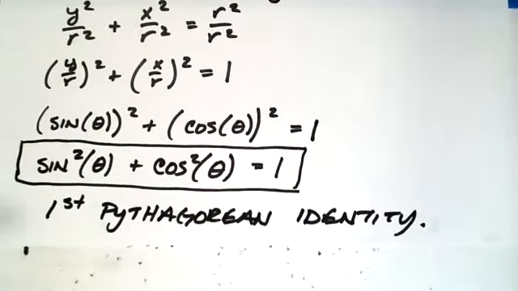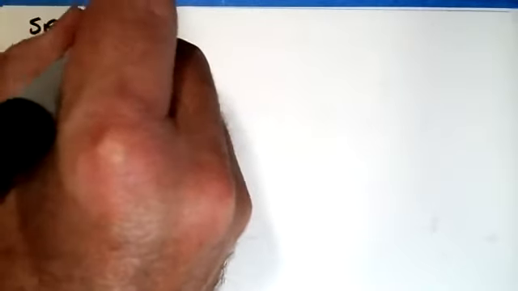And it is incredibly useful. If you know what sine is, you can now find cosine, provided you have a quadrant. So let me develop the other two, which do not take a whole lot of time because it's a very similar idea. We just start with, we divide by a different number.